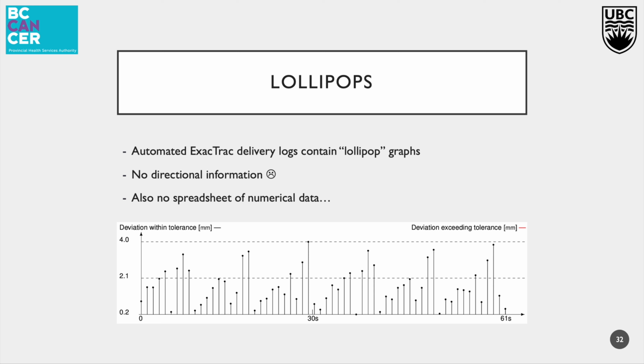Now, for the actual experiment we did, upon completion of dummy treatment deliveries, an automated ExactTrack delivery log was generated, and that includes information about the generated correlation model and absolute localization errors of radiation delivery location from the predicted target location. And these localization errors are recorded at 1 Hz for the duration of dose delivery, which is why you can see here about 1 data point for every second. Now, do note that these delivery logs provide no directional information of the delivery errors whatsoever, only the absolute distance in 3D space, which is why here you just see some deviation in millimeters over time.